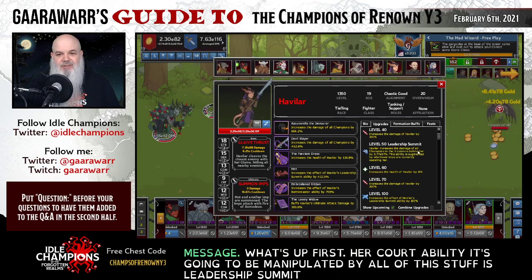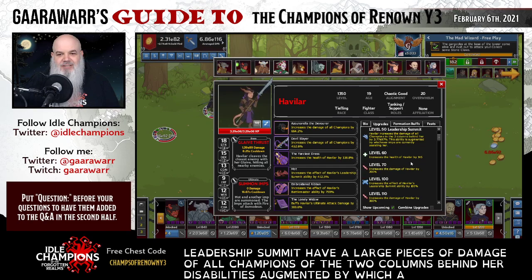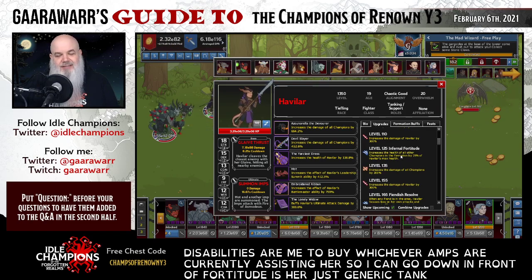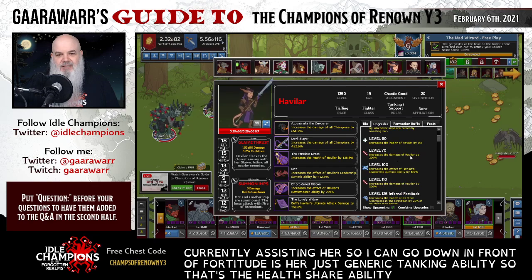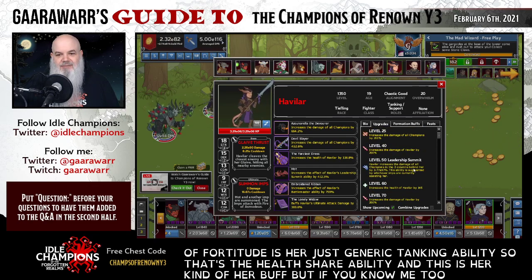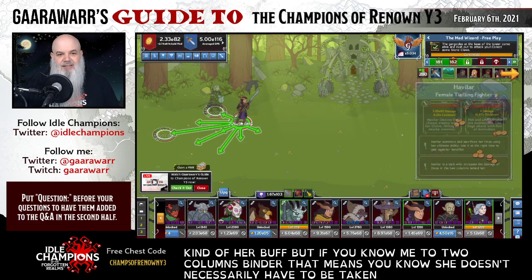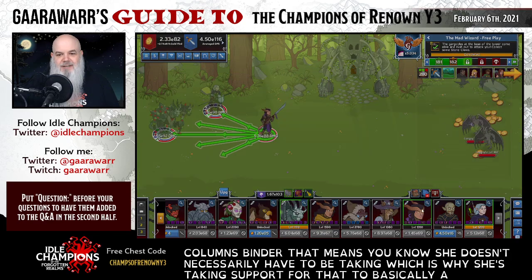Leadership Summit. Havilar increases the damage of all champions in the 2 columns behind her. This ability is augmented by whichever imps are currently assisting her. So, we're going to go down. Infernal Fortitude is her just generic tanking ability, so that's the health share ability, and this is her kind of buff. But if you'll notice, 2 columns behind her, that means she doesn't necessarily have to be tanking, which is why she's tanking support for that to basically apply.